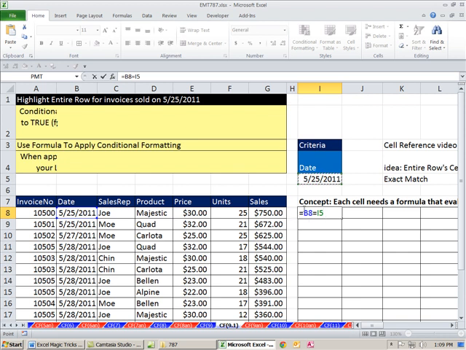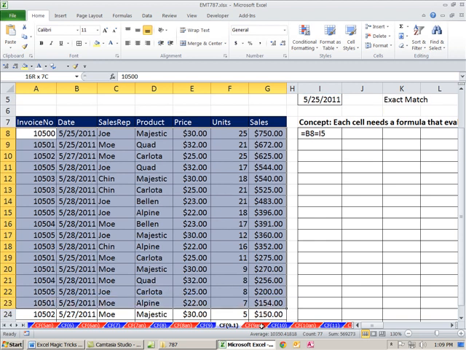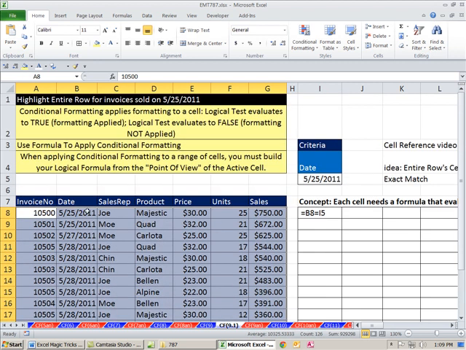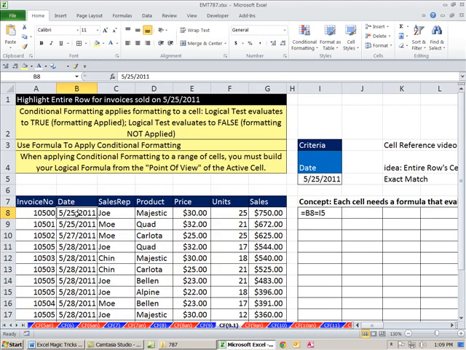I'm going to copy this formula to the side, because what we're going to do, and let me suspend this for just a moment, is we're going to highlight the whole data set like this. This cell, this cell, this cell, this cell, this cell, this cell, and this cell all have to ask the same question. Is the date in this row equal to this? All right. Now, that's why I've pre-formatted this, because we're going to pretend like this formula is in the dialog box, but we're going to copy it over and down and watch how it works.